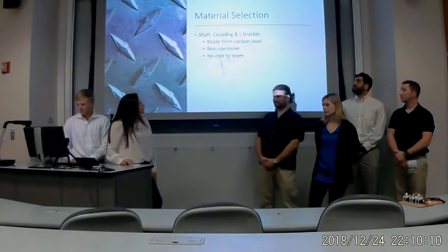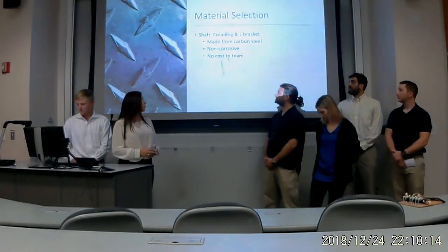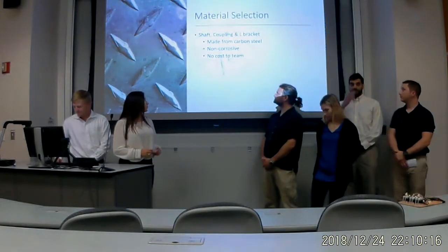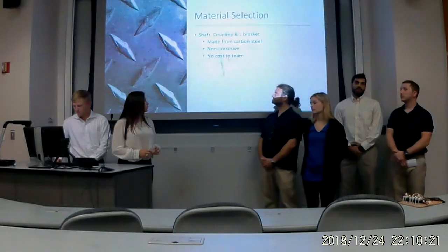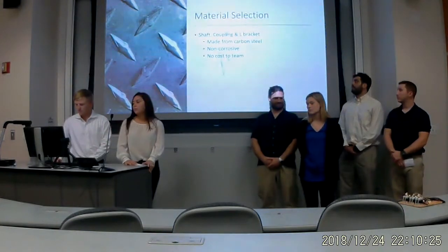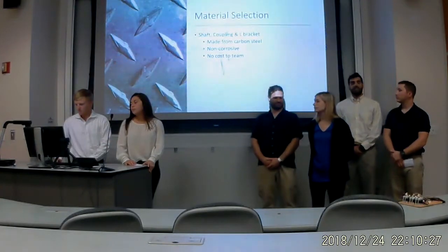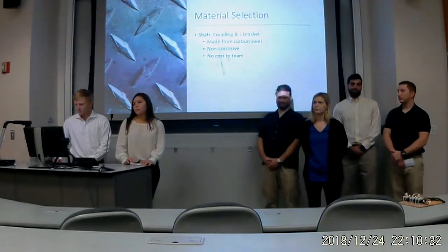So our material selection for the shaft, coupling, and the L bracket: we decided to go with carbon steel because originally we were going to go with aluminum, but since aluminum is a non-ferrous metal and steel is a ferrous metal, that would cause corrosion over time. So that's why we decided to go with carbon steel. And we got this shaft from scrap in the shop because there was no cost to the team.